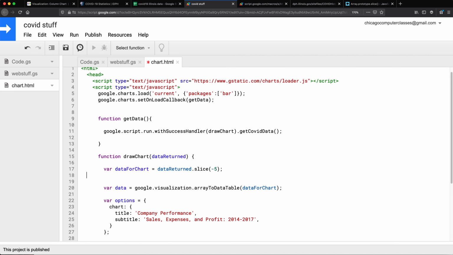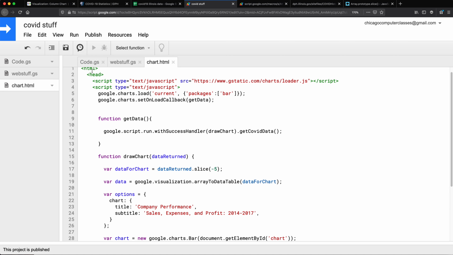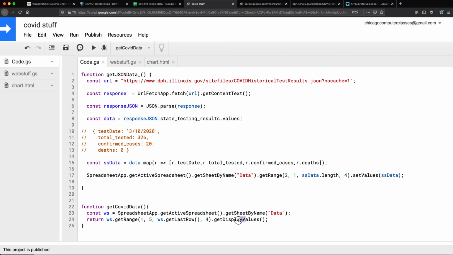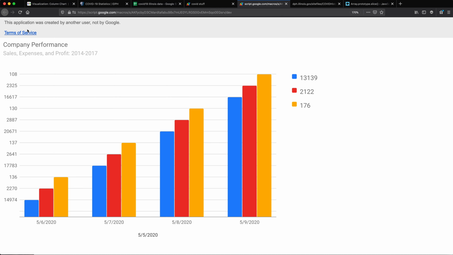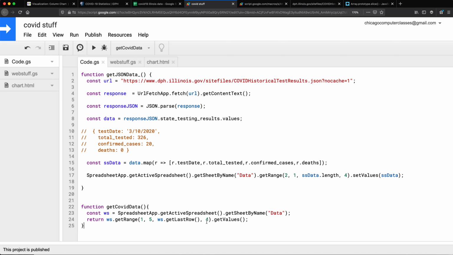So before I get to converting stuff, let me actually just test to see what happens if I just do get values. Does it give me an error because of the dates, or does it read them anyways? So save this. Let's go back and see what happens. Yeah, that's what I thought. So I'm trying to think on which side I want to deal with this, on the front end or the back end. I think I'm going to do the back end side. Let's take whatever we get here, convert the rest to numbers and the first column to whatever it is, so display values.